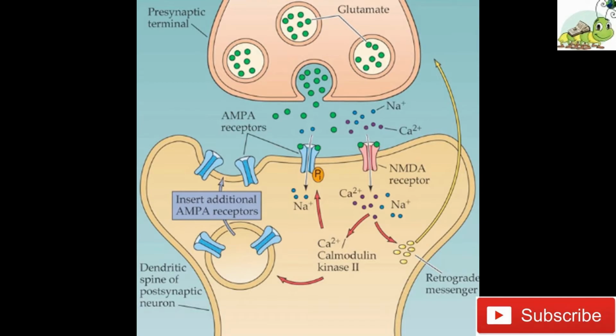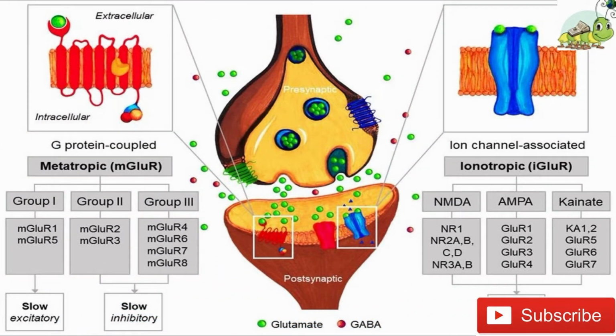Second, they display voltage sensitivity as a result of magnesium ion blockage of the channel. That is, at resting or more negative membrane potential, magnesium ion blocks the entrance to the channel so that even when glutamate and glycine are bound, no current flows through the channel. However, if the cell is depolarized, either experimentally by injection of current through an electrode or by other EPSPs, the magnesium ion block is relieved and current can flow through the channel.